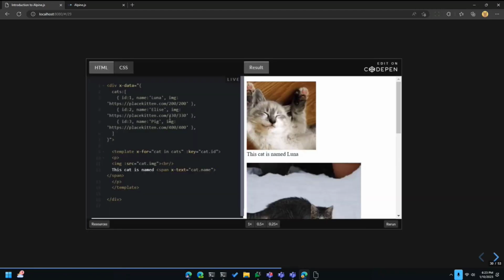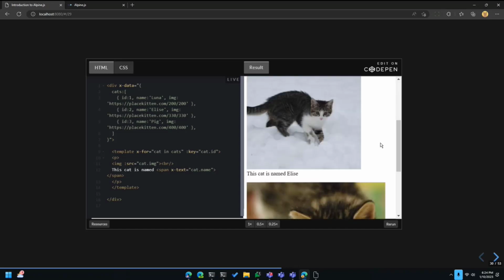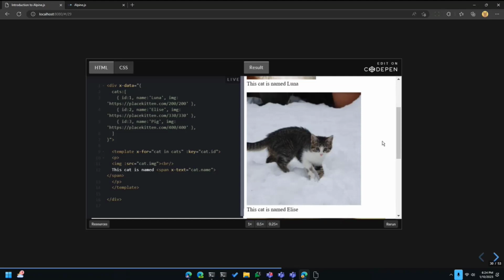One more example, looping over a more complex object. In this case, I have an array of objects. I went ahead and added the key value pointing to a primary key in my data. And outside of that, inside my loop, I can now do things a bit more dynamic, object notation, I should say. So I have cat.image and cat.name, and you can see that right there, like so.